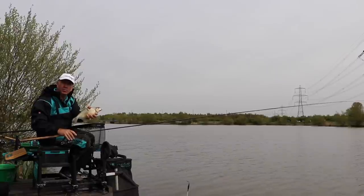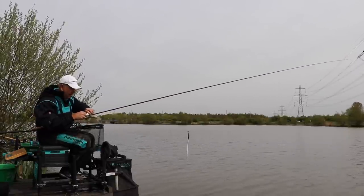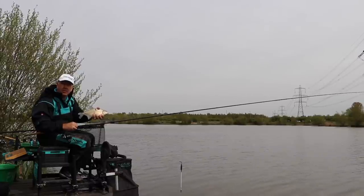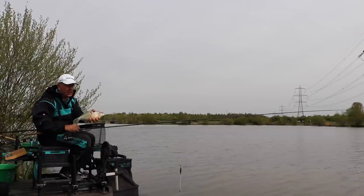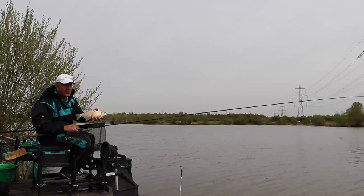There we are, that's the proof in the pudding. Fishing with just a simple mix of lake and leam and following the instructions that I've given you. Making a catch of skimmers like that can be easily done. Fishing on a nice lake on a nice day, fishing with a slide up. What a fantastic way to finish off.